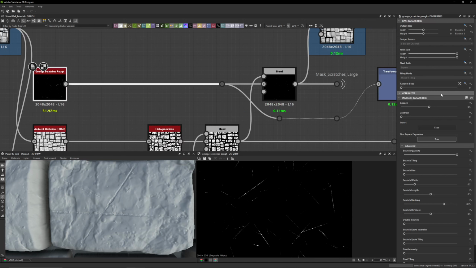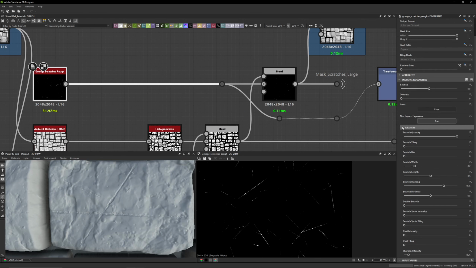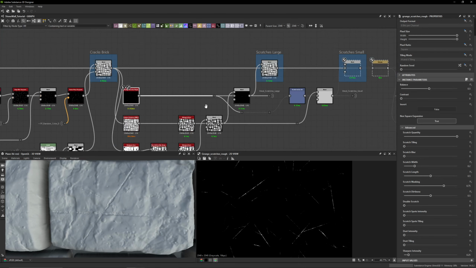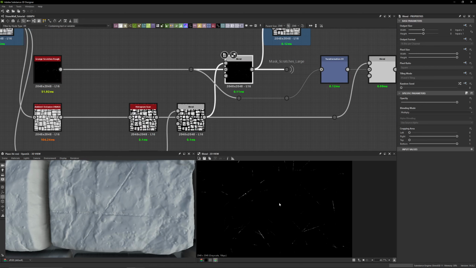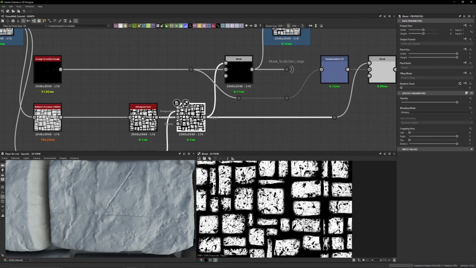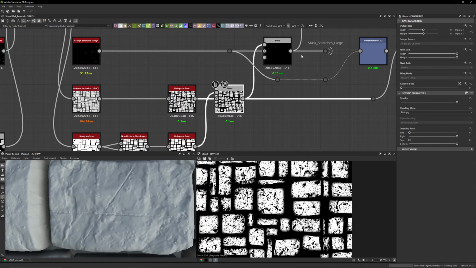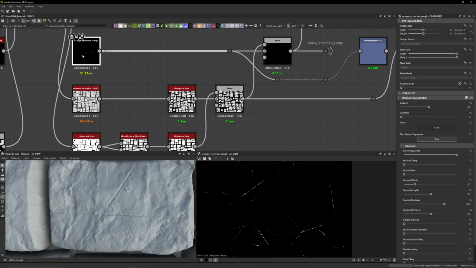So these are the scratch settings. Yeah, nothing too fancy. You can just pause here and go copy these. So then we multiply that, and basically I'm using this mask here to tell my scratches where they belong.